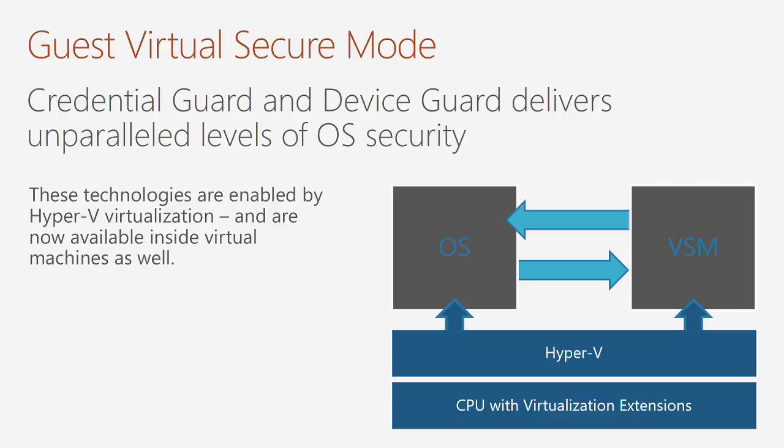The second thing, though, that we've done is we've made it possible and very easy to enable this same level of protection for Windows 10 and Windows Server 2016 running inside a virtual machine. Literally, it is just setting 4 registry keys, and now Windows 10, Windows 2016 running inside a virtual machine will reach down to the hypervisor and say, hey, here are my user credentials, can you please protect them?